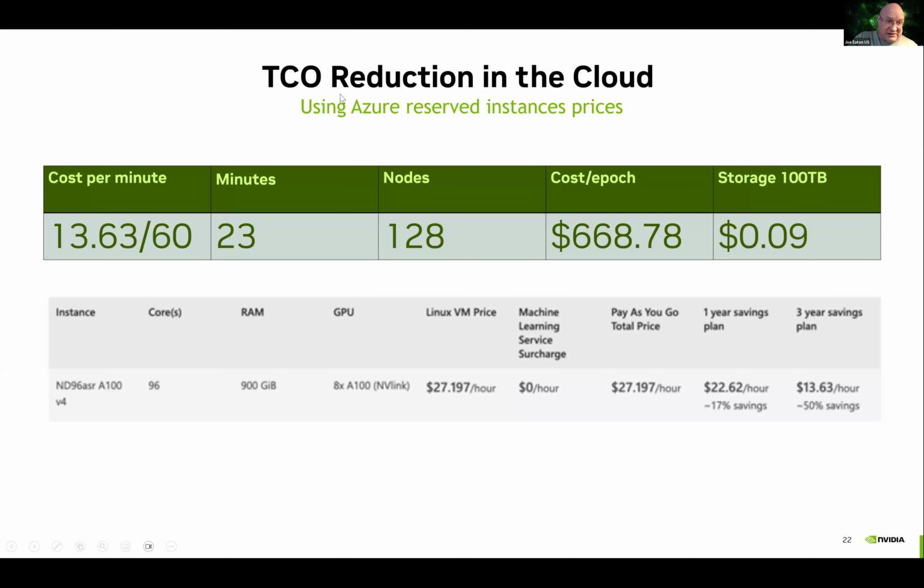I've got to pay for storage in the cloud also. But $668 times 10 for 10 epochs, $6,000 to train a graph of a trillion edge scale is very cheap. I mean, that won't even buy you one GPU these days, but you can train the entire graph in Azure for that price.